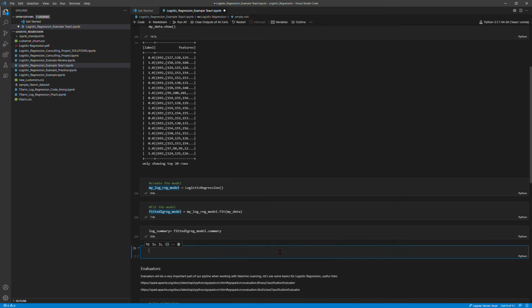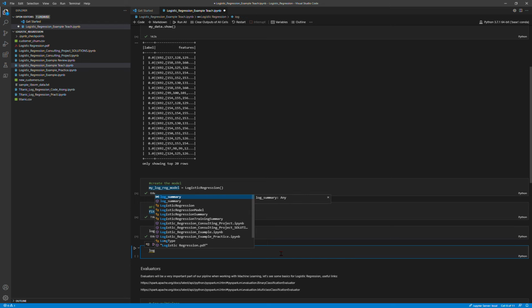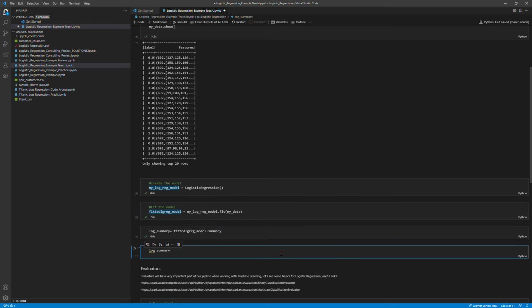Next, we need to see inside log summary. We need to look at the predictions information of this model. What kind of prediction does this model do? For that, we need to look at log summary dot predictions. This has information that we need. It's a data frame.